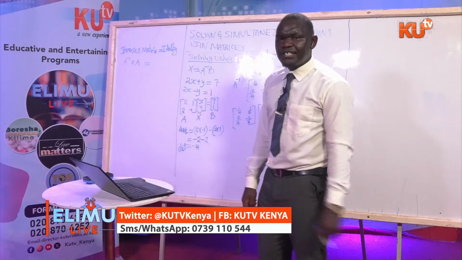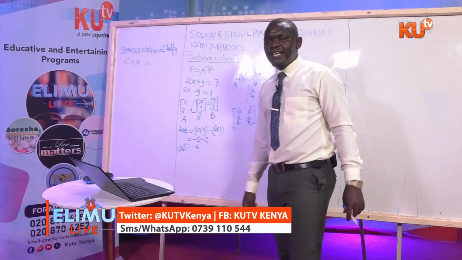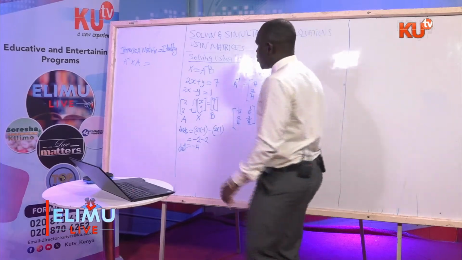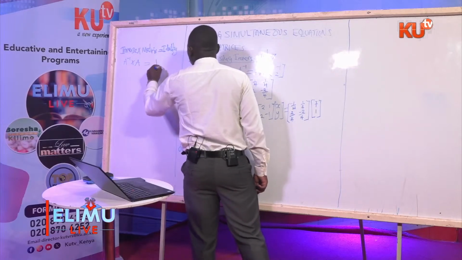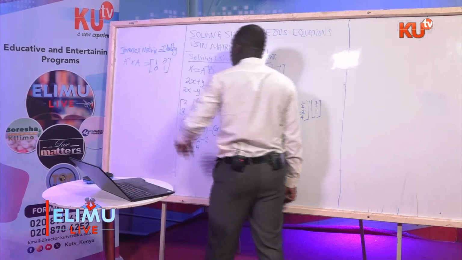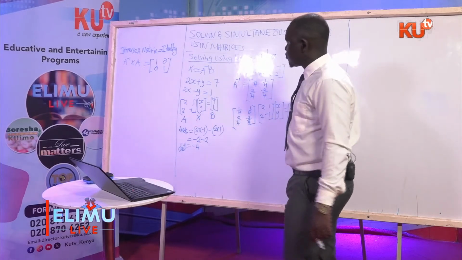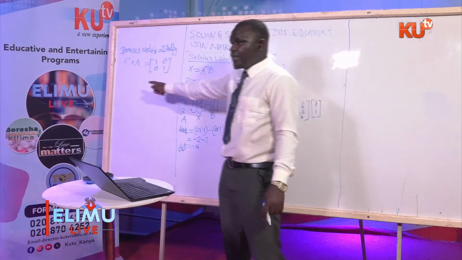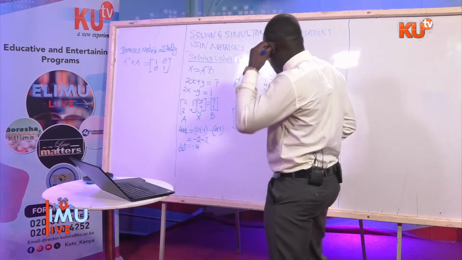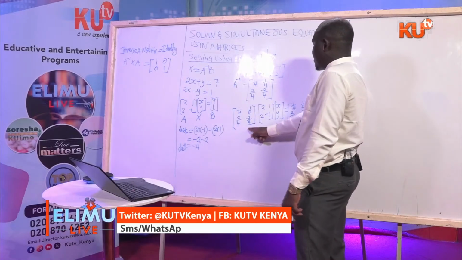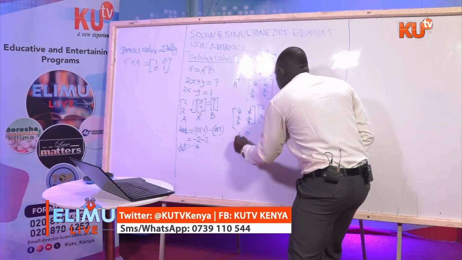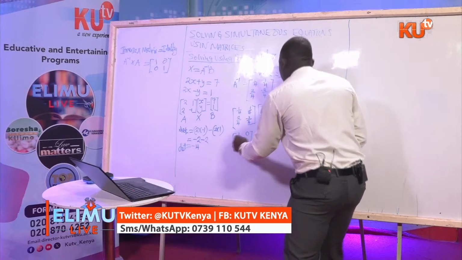What is an identity matrix? An identity matrix is a matrix that has ones on the main diagonal and zeros on the minor diagonal. So my main diagonal will have 1, 1, my minor diagonal will have 0, 0. An identity matrix is in the form of 1, 0, 0, 1. This is a rule. Even if you do the multiplication, obviously it will come here. Knowing that it means when you multiply this inverse of the matrix times its matrix itself, I'm going to get 1, 0, 0, 1. Now times my xy.